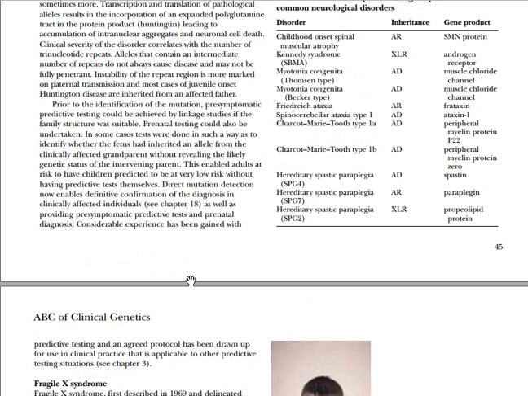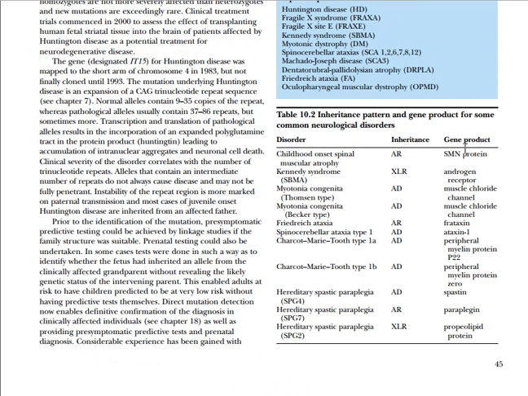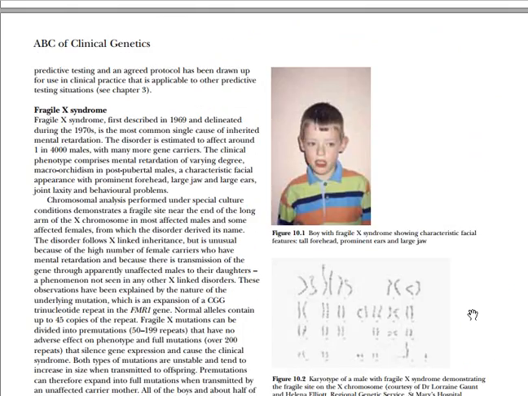Now, these are certain common disorders here, with their inheritance pattern and the gene product. Among central nervous system or neurologic disorders, you have child onset spinal muscular atrophy, which is also autosomal recessive. We have the gene which is affected, Kennedy syndrome. These are all the diseases which are in the central nervous system and their inheritance patterns: X-linked recessive, autosomal dominant, autosomal recessive. These are their inheritance patterns, and these are the gene products that cause those diseases.